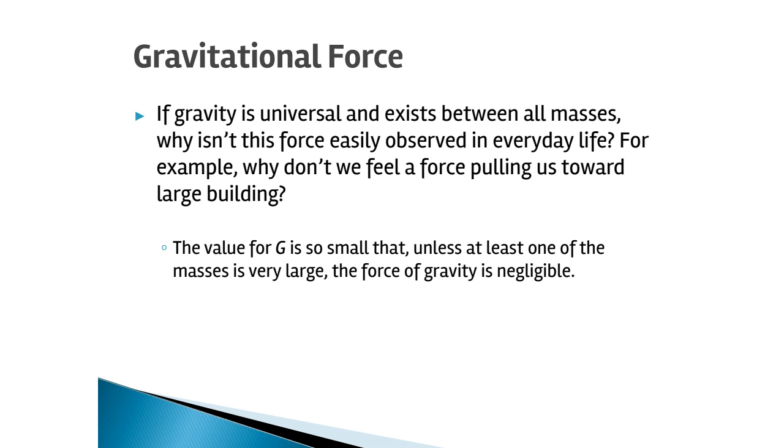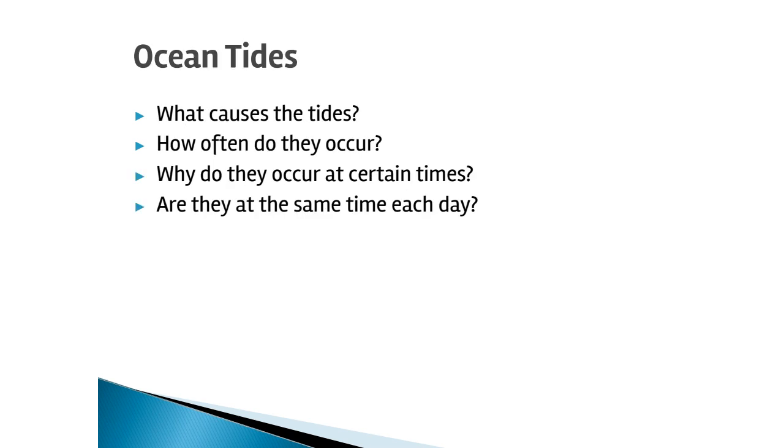But if we throw something up in the air, the Earth is super, super massive. And so then we see that attractive force of gravity between the object when it falls back to the ground and the Earth. So it has to be a very, very large object involved before we're able to see the effect of the gravitational force.